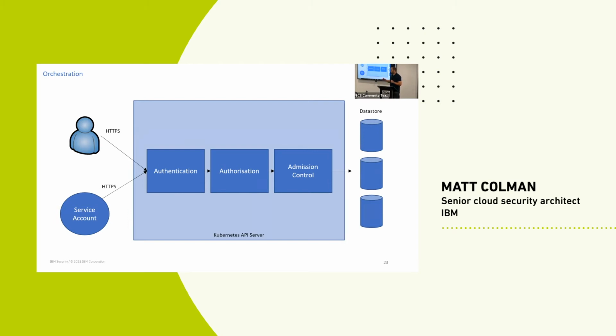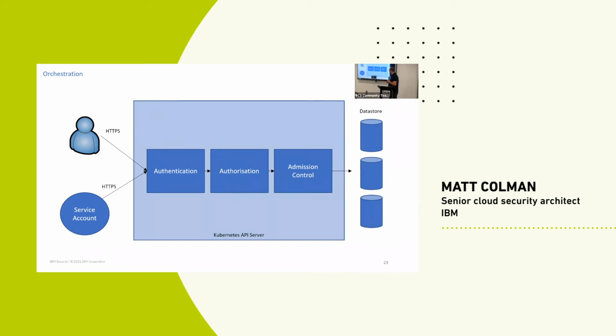And then beyond that, you go through authorization. Now, this is achieved within Kubernetes via RBAC. So you will have against your user, or against the group that you reside in, a set of permissions that have been attributed to that. Once you've gone through those two stages, we then have admission control. The authorization is actually looking at the verb that you're using. So it's going to check who you are and what verb you're using. So for example, do I want to get, describe, create, or delete? Should I be allowed to do that being who I am?